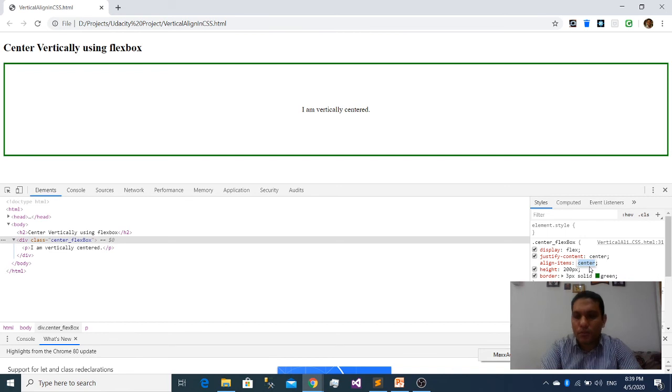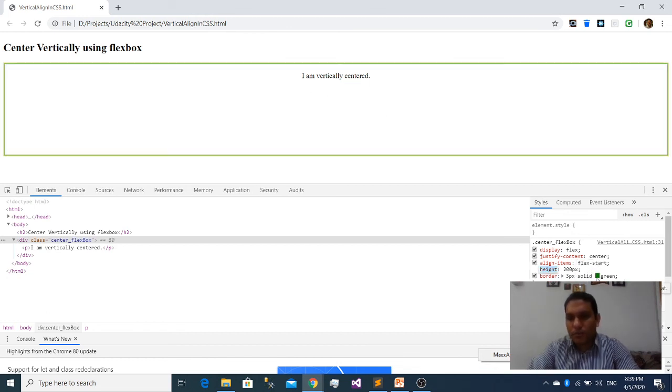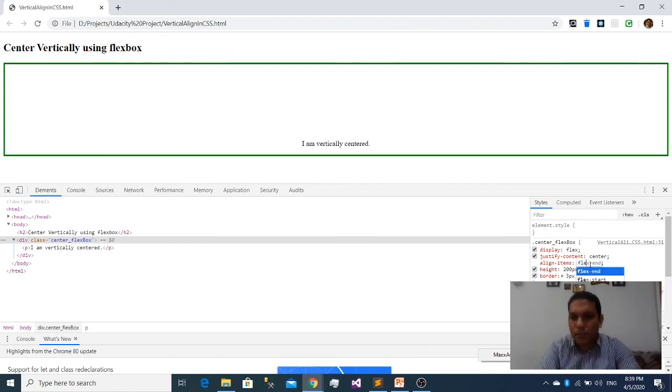What if we want it at the top? We will choose flex-start. We make it at the top of the div, so we control it vertically now. Or we can use flex-end like that, or center.